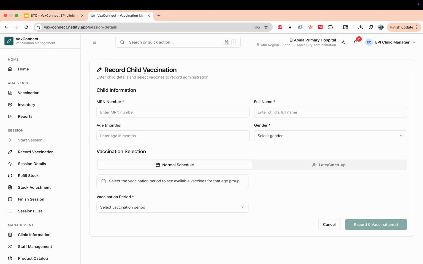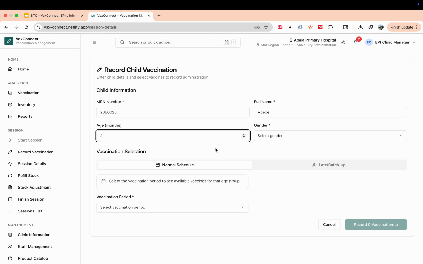So this is the page for recording a child vaccination: MRN number, this is the child's registration number, full name, age in months. This will help us relate the age of the child with the specific vaccination appropriate for that child.